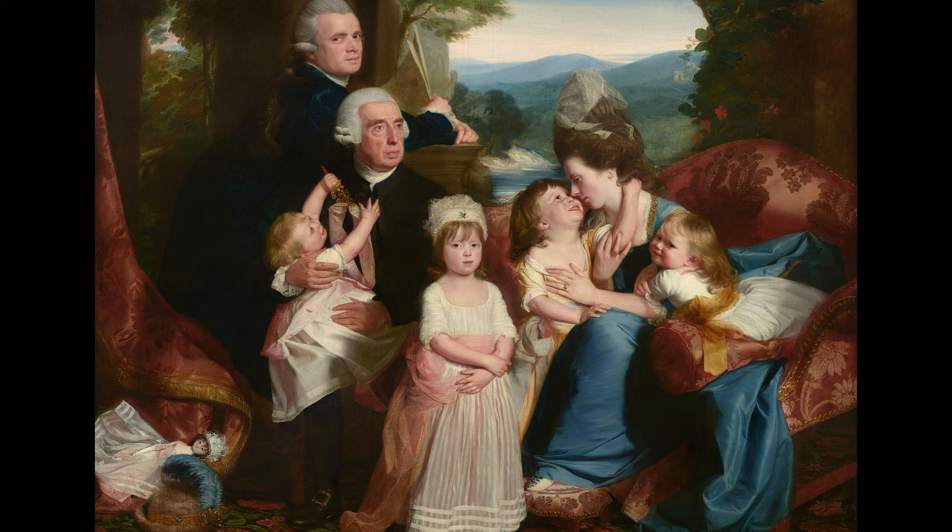The Copley Family is a painting that reflects the culture and taste of the 18th century — the era of elegance and refinement, of reason and imagination, of art and nature. It portrays the peaceful refuge of Copley's family in London, as well as the domestic and personal aspects of their relationships. It is a painting that still captivates and charms the modern viewer with its exquisite and sophisticated style, its realistic and idealistic subject, and its peaceful and personal appeal.